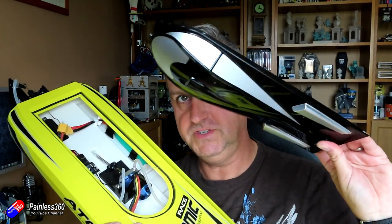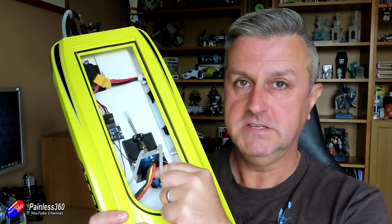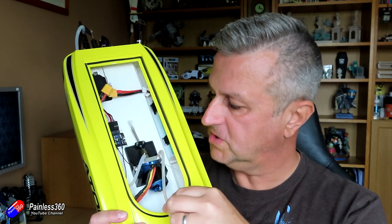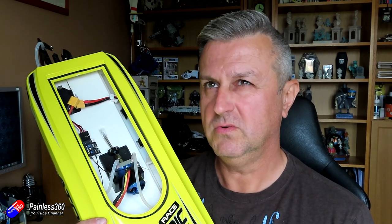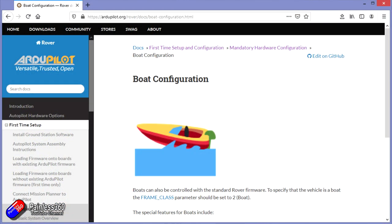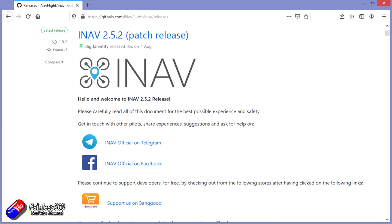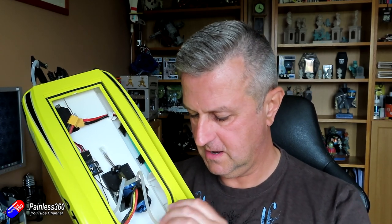And then I'm probably going to set up something like a flight controller in here. If I take the top off - it's just a shaped bit of plastic - in here we have absolutely tons and tons of room. So we have obviously the motor, the tubing for the water cooling, and there's a beautiful space here for a flight controller - or a sailing controller, it's not an FC anymore. ArduPilot have something called ArduBoat which we could install on a flight controller and pop it in here. And we could also do something with iNav, which in the latest releases also supports rovers and boats as well.